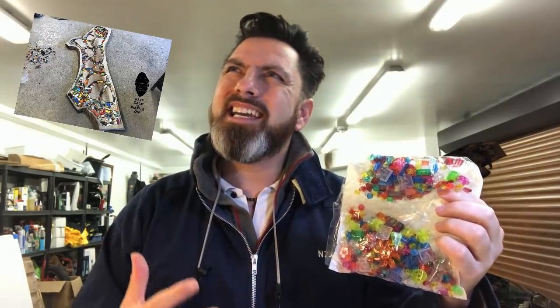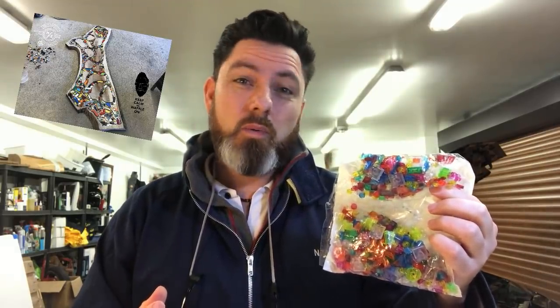So you may have seen I've done a couple of Lego projects. One of them is a Lego table. The other one was a little bit of a Lego pot where I took their faces off. And the other one was a complete failure. It was supposed to be a Lego pen, but that didn't work out. This one may not work out either, but I'm determined to make this one work.